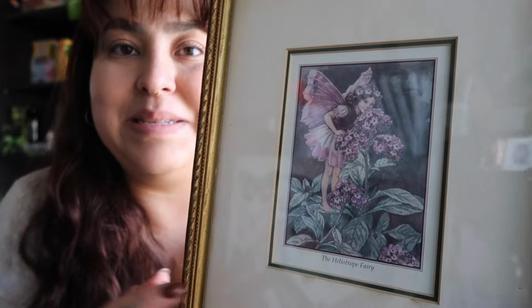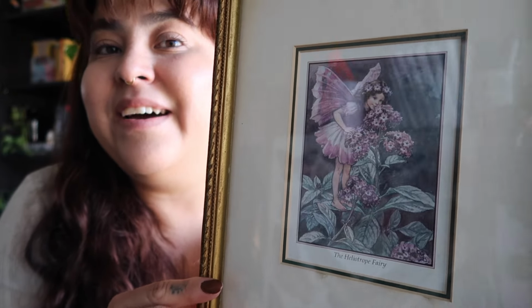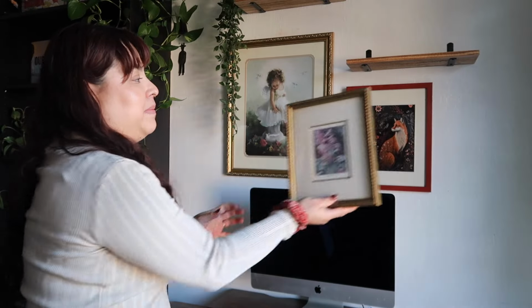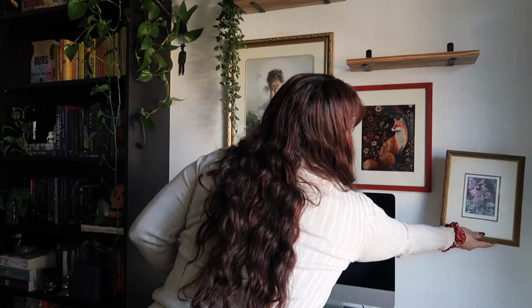I'm trying to put it where there's like no glare, but it's impossible because it's glass, but it's just so pretty. So I'm thinking of adding this maybe somewhere over there, maybe here.